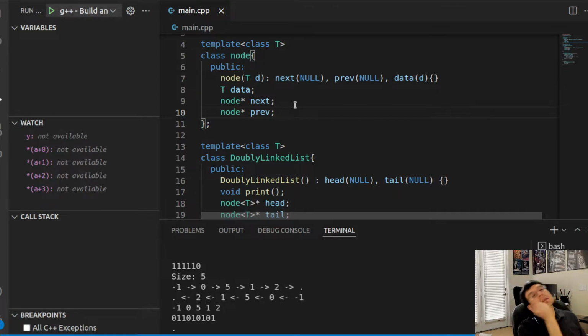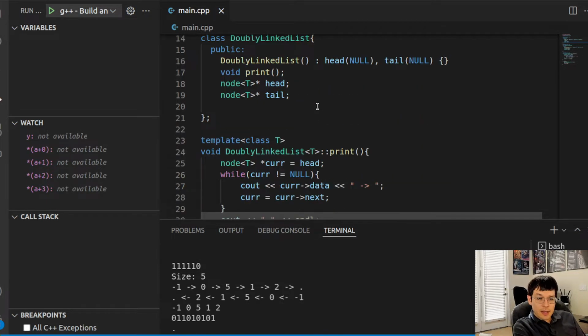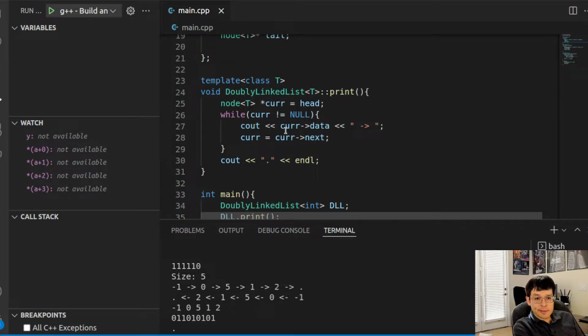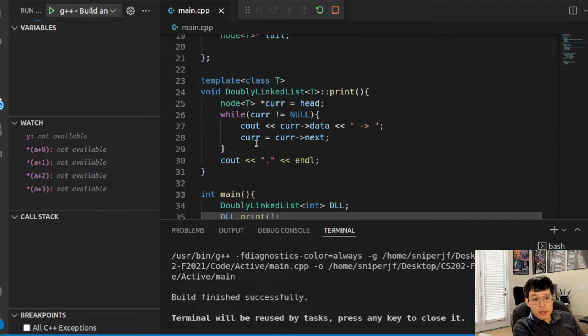So that pretty much sets up our node class, and our doubly linked list class is basically up and running. This is good as is. It doesn't matter that it's a doubly linked list. Traversing it, we can still just use one of the pointers. So that'll be good to go. We are pretty much ready to go.